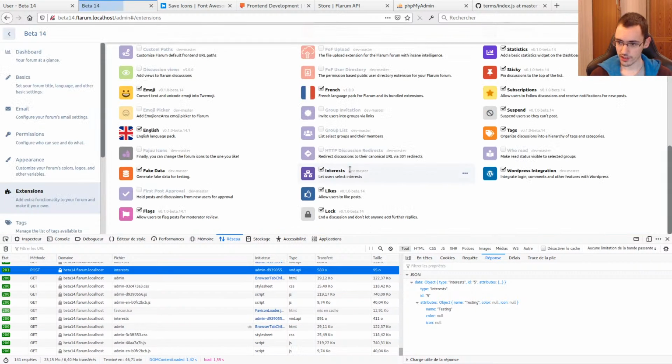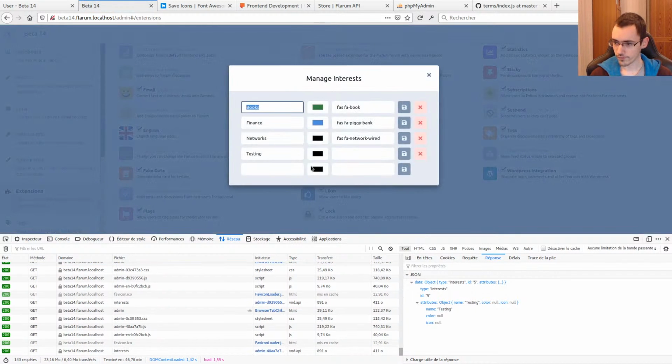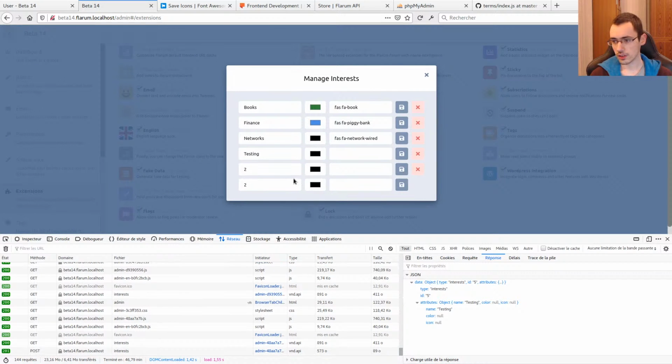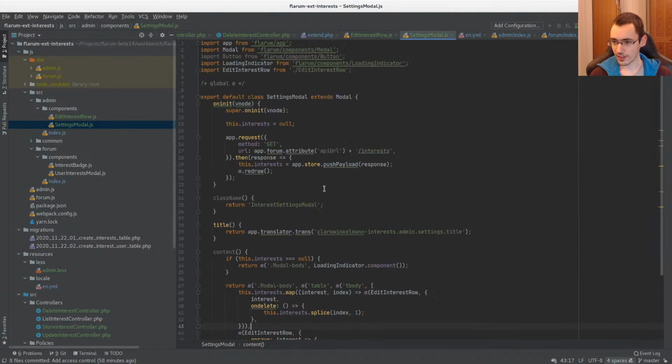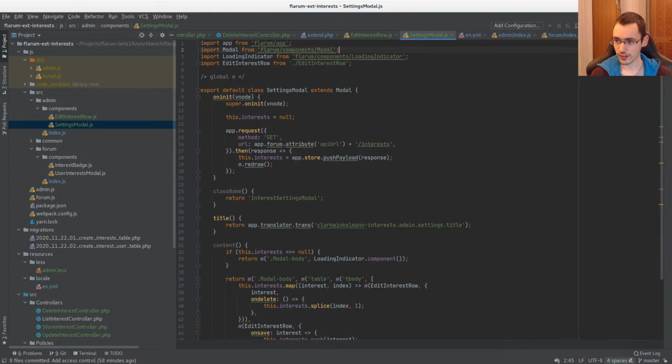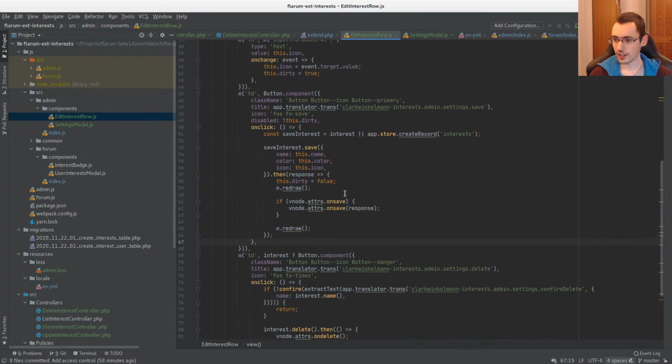So let's take a look. Let's create a new one. So you see it was created and it was added in the last line. There is just one problem. Everything is still here. So that will be solved by an additional condition. So actually the way I will do it, I will just check for interest. So if there was no interest, it means it was just created, then we call this, we can assume it will exist.